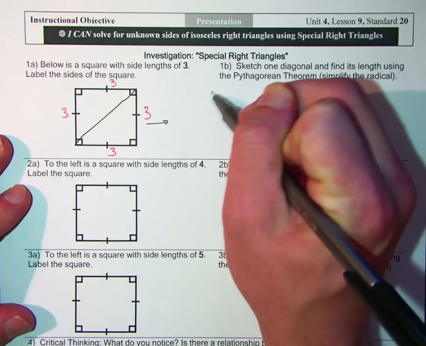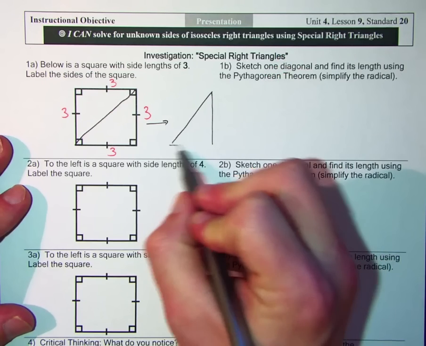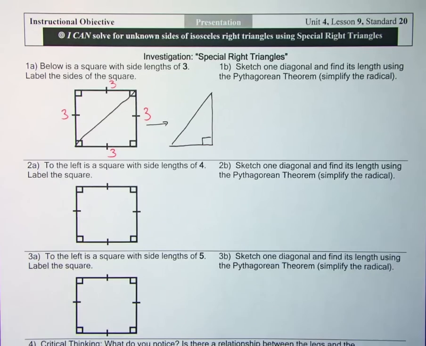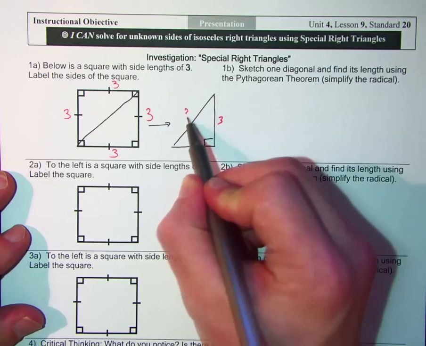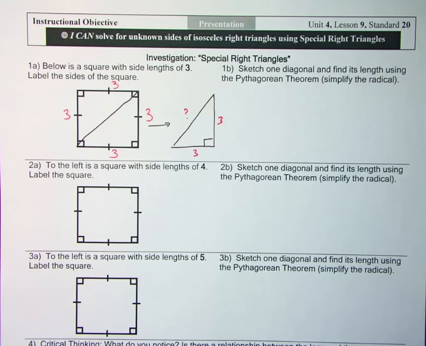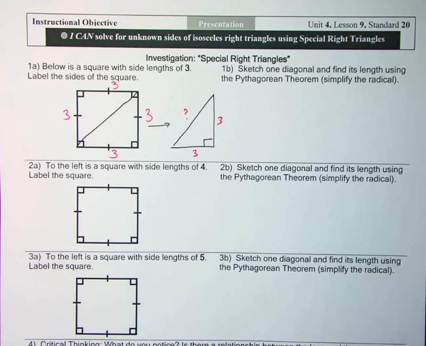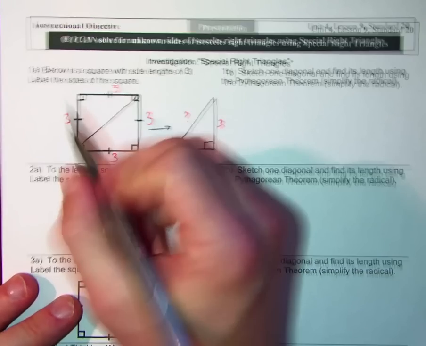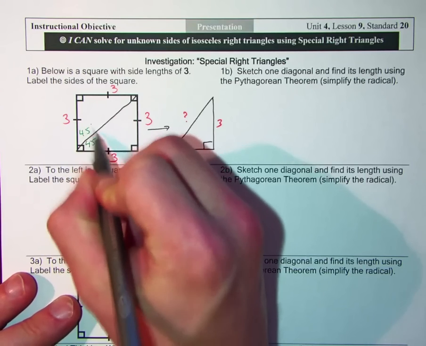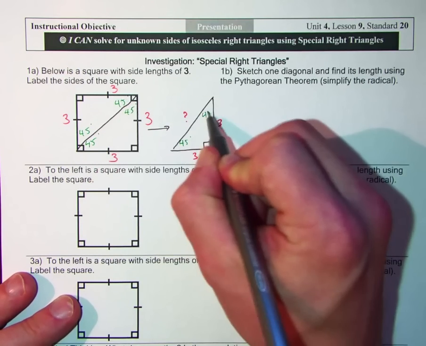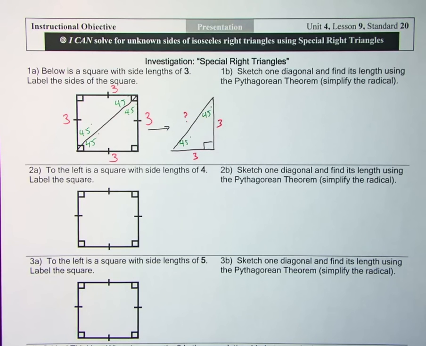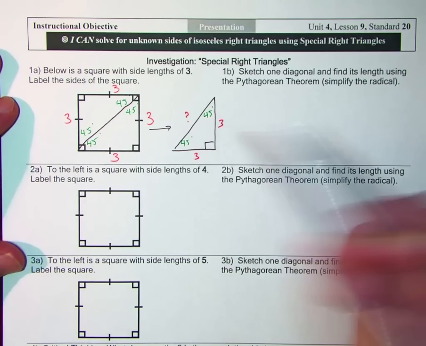So let me go ahead and take that over there. These are each 3. And I want to find this right here. Alright. Notice, however, that this diagonal comes in, and what did it do? It actually bisected the angles here in the corner. So this now is 45 and 45, 45 and 45. So I have a 45 here, and a 45 here, and a 90 degree there. This is called a 45-45-90 degree triangle. It's isosceles because the base angles and the legs are congruent.